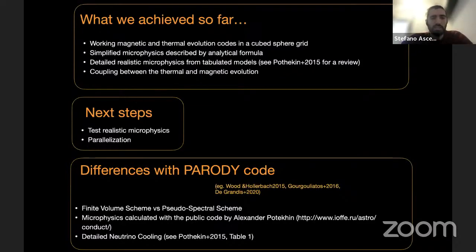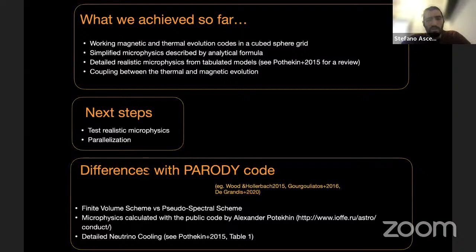So basically, what are the next steps? We just need to test the code more, in particular the realistic microphysics, and then we need to parallelize the code because, as you can imagine, dealing with a 3D code, it's very convenient to have it running in parallel mode. But concerning this point, this task will be assigned to a computer engineer who will do it for us.